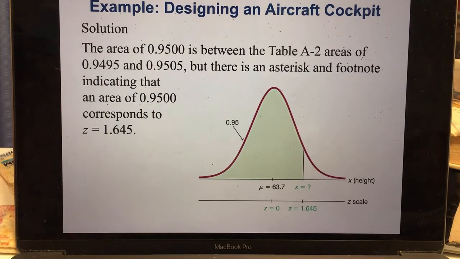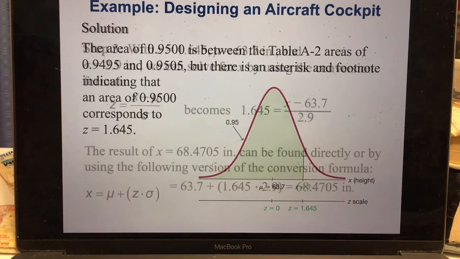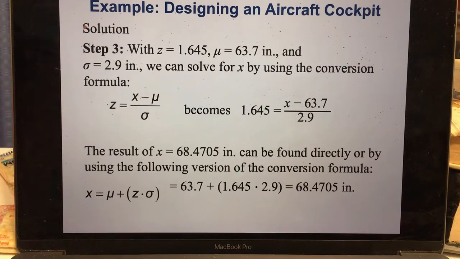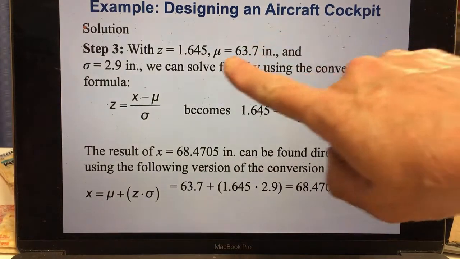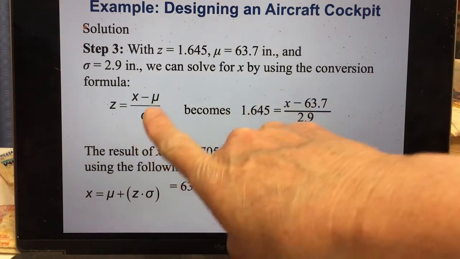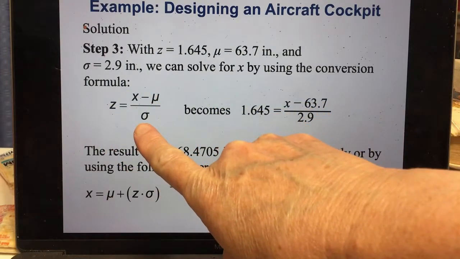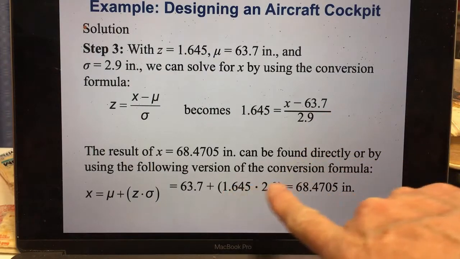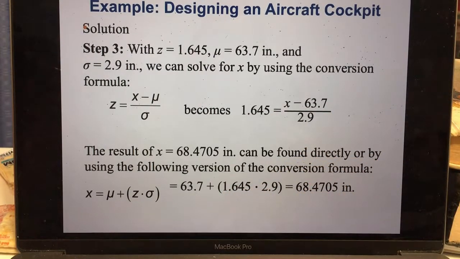0.95 is one that we use a lot. So that's one that you're pretty much going to memorize. 1.645 is 95%. That's a z-score that you're going to see. In fact, it's used so often that we have little tables down at the bottom of the page that you can see that has the 95th percentile in it. And then we're going to do the same thing. Again, they're doing the same problem, but they're doing it with the value here. So we're going back to getting the 68.47 again.